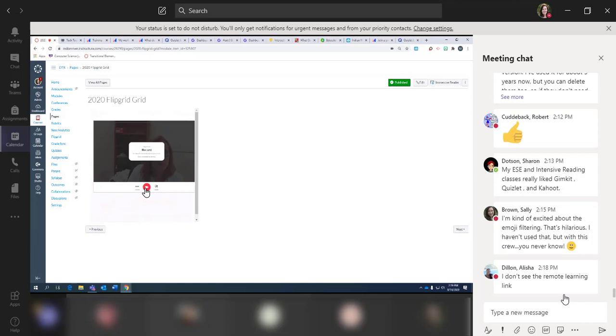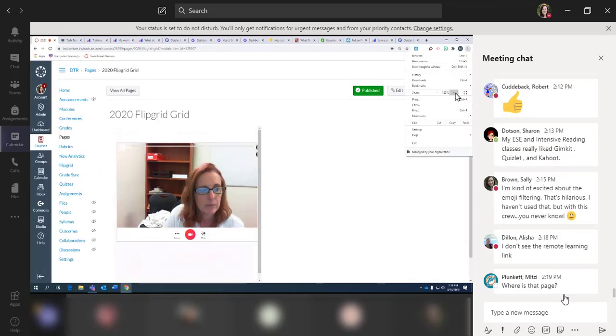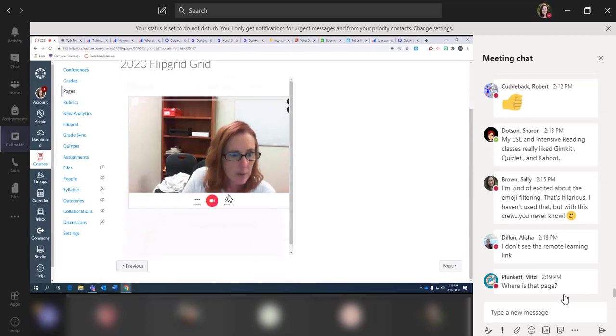And that's a little bit different too. It's got a little recording button, and you've got effects, and you've got, I can't even read what that says. So if I can't read it, you definitely can't read it. So I'm going to zoom this in. All right, so it says effects and options. So let's look at what those are.